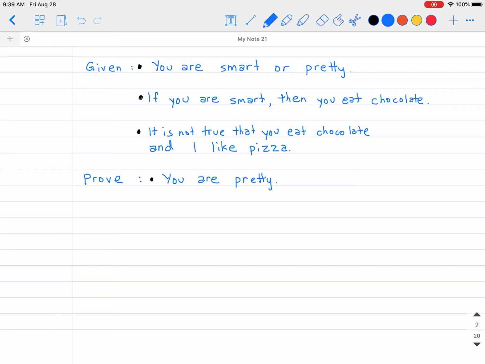So this is basically exactly the same thing as what we did in the previous problem, but now we actually have actual statements. So I think the best thing that we can do is take these statements and write them as logic statements, so that way we can think about it the same way as we did for the previous problem. Okay.